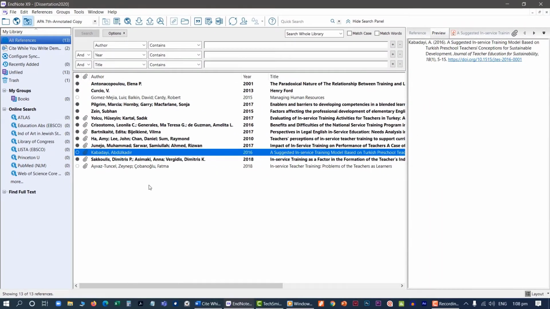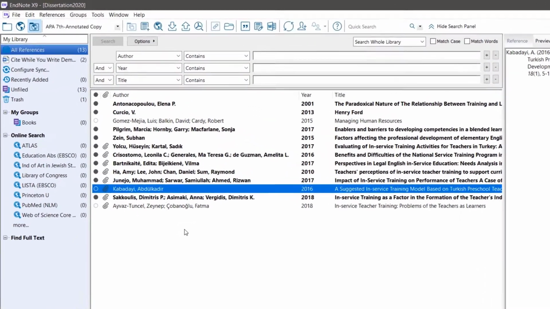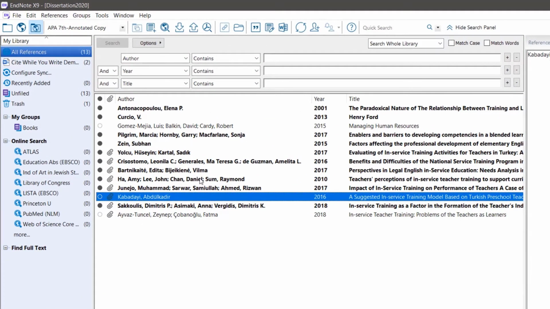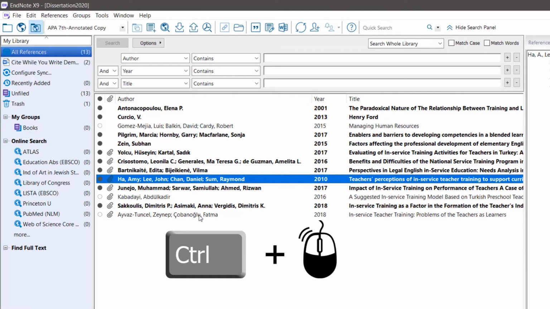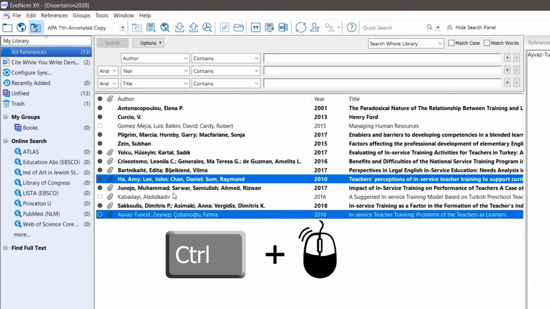Inside the EndNote, select the number of references you want to insert. To select multiple references, you hold the Control key and simultaneously click on the reference items. Continue holding the Control key until you have selected 3 references.